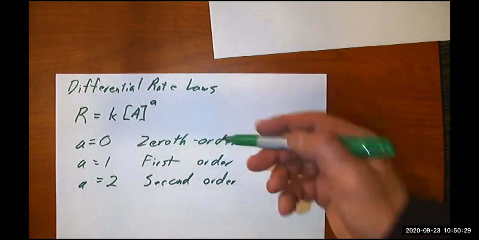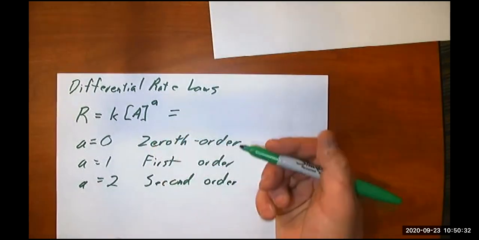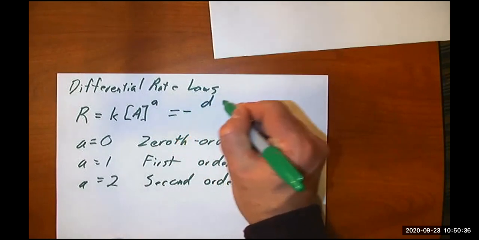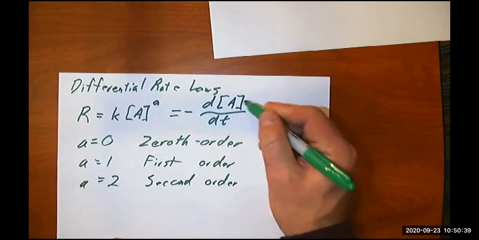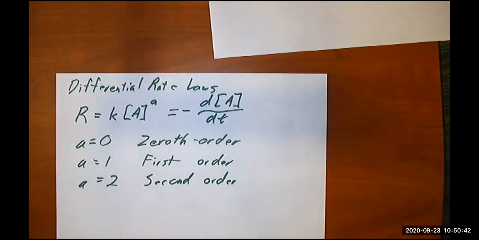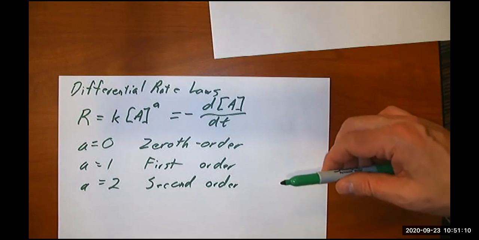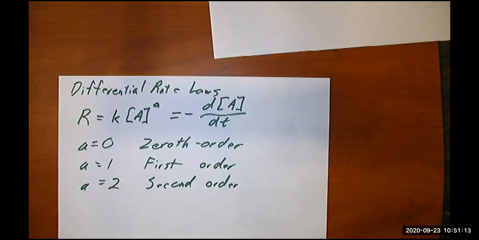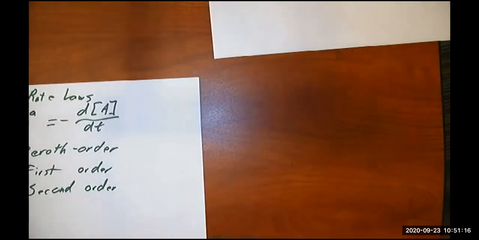And what we have when we do this is something called a differential equation. So this is going to equal d concentration A dt, the derivative. And in the integrated rate laws content video, I went through solving these differential equations. Not because you need to solve them. I'm not going to ask you to do calculus in this class. I was taking you through it so that you can see what the solution is, so that these different equations, once solved, will make a little bit of sense to you, rather than those equations magically coming out of nowhere. So that's all I was looking at in going through those.